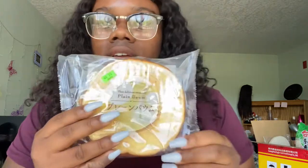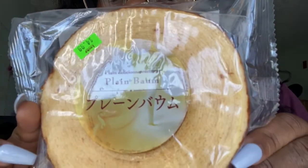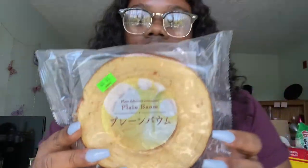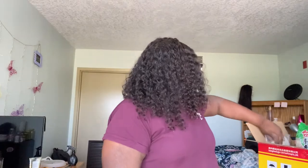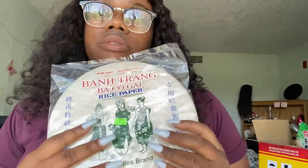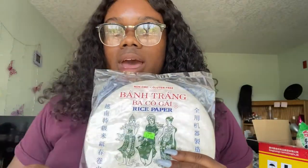This one says 'Plain Bomb Plain Delicious Sweetness' — it's basically a roll cake. It's like a really thin layered cake that's rolled, so I find this super cool and I'm excited to try it. Then I got some rice paper spring roll sheets. You just dip it in water, put whatever filling inside, and it's translucent so you can see through it. It'll be really nice with some purple cabbage — you'll see the color through.